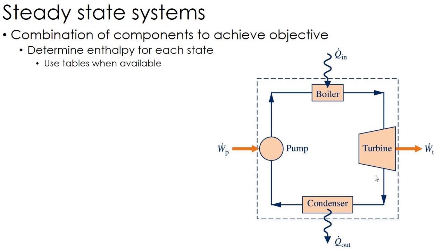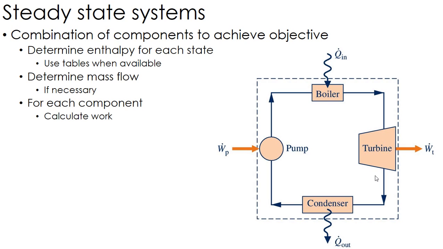So once you have those, then if needed, you go ahead and you find your mass flow. Either you know the volumetric flow, or let's say you know the work of the pump, so you can use H on either side to determine the mass flow. Okay, sometimes you don't need it. They say, hey, just find this in terms of mass. Okay, but generally you need to find that mass flow next.